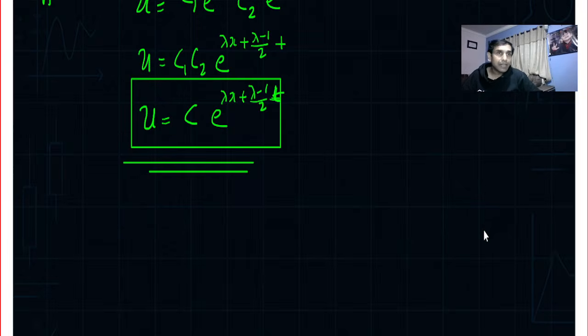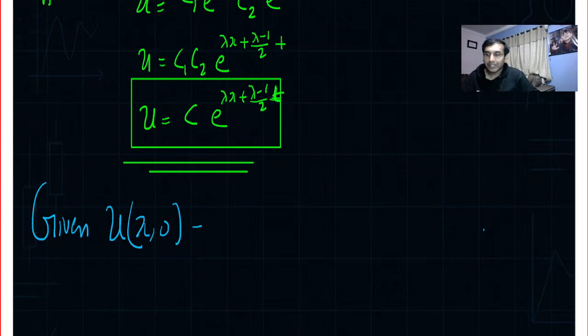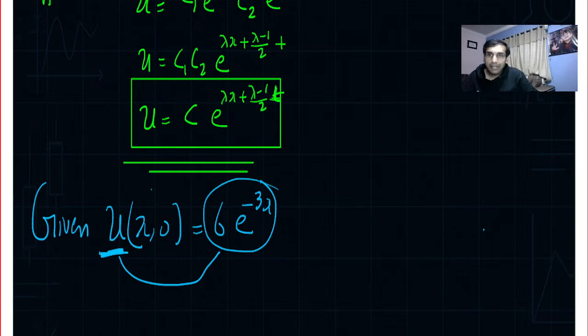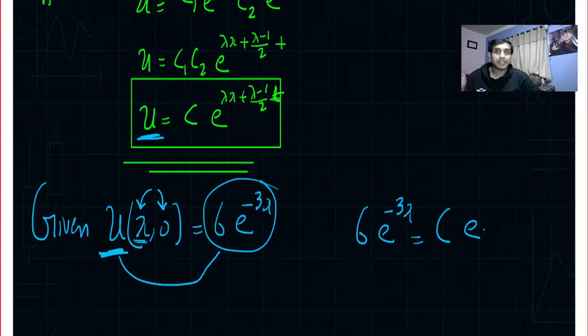The reason is they have given a boundary condition. So it is given u(x, 0) is equal to 6 into e power minus 3x. That means the value of u is this function when x equal to x and t equal to 0. So here I can replace this u with 6 e power minus 3x is equal to constant multiplied by, what should I do instead of x? Keep x. What should I do instead of t? I have to plug in 0. So (lambda minus 1) into 0 will be 0. Gone. Comparing both sides, c equal to 6 and lambda equal to minus 3.